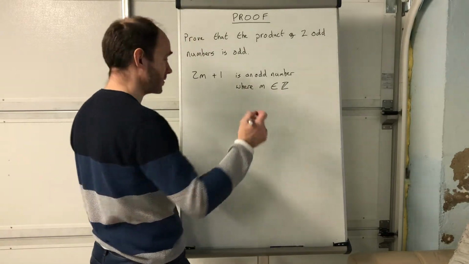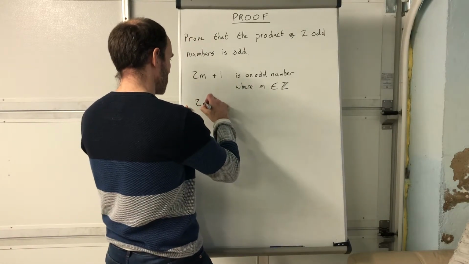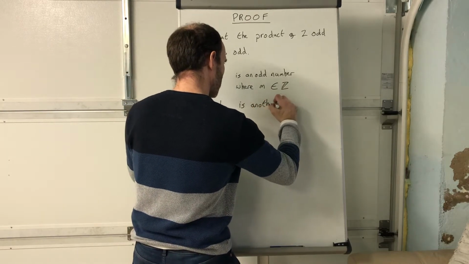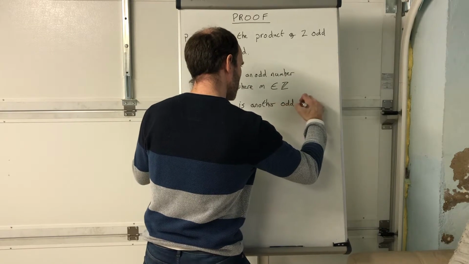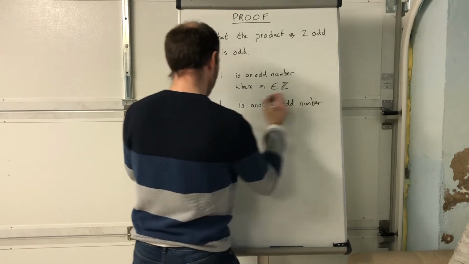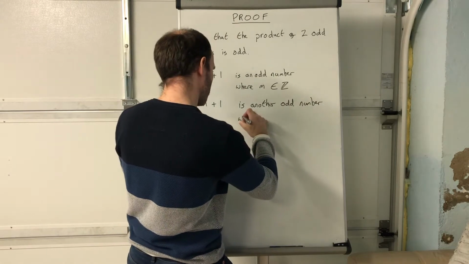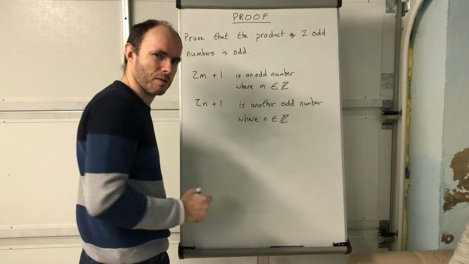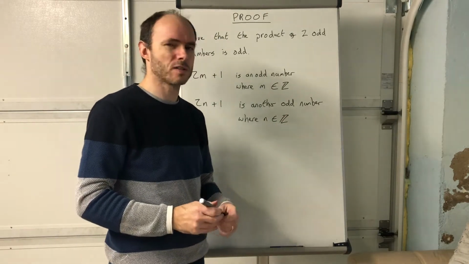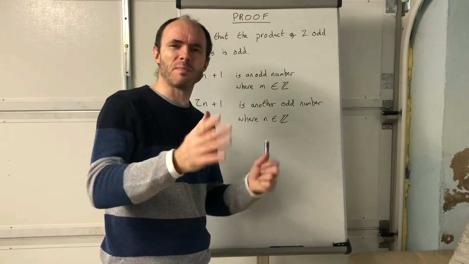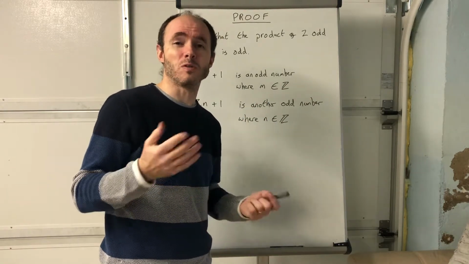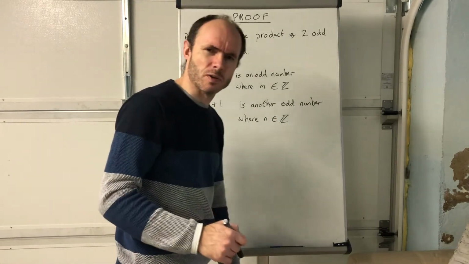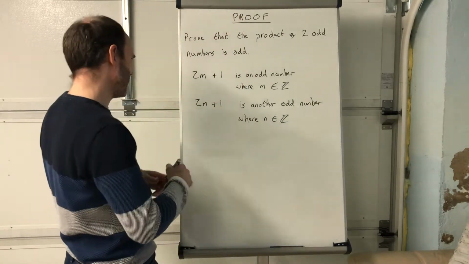For something completely different, you've got to come up with another letter. So 2n + 1 is another odd number. And we'll just finish writing this down. Because I've defined another letter, I've got to write down what I mean by that, where n is also an integer. M and n are my preferred letters to use. Some people use p and q. It's all around about the middle of the alphabet: m, n, p, q. We don't use o for obvious reasons, I'm hoping, with algebra, because it looks like 0 in case you didn't work it out.